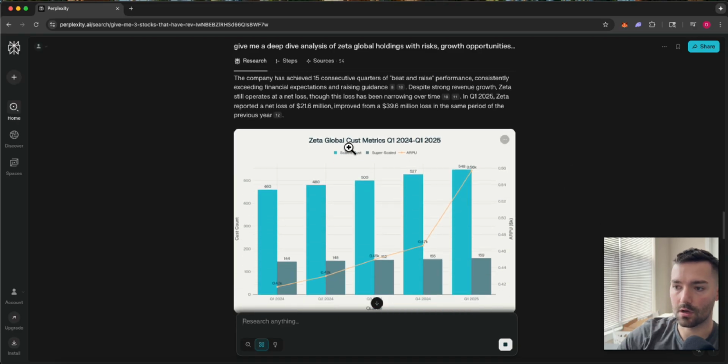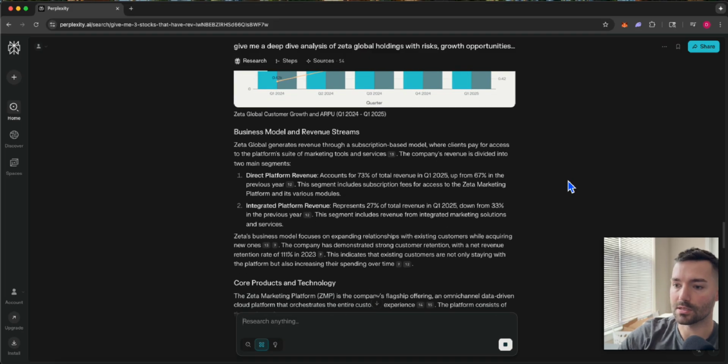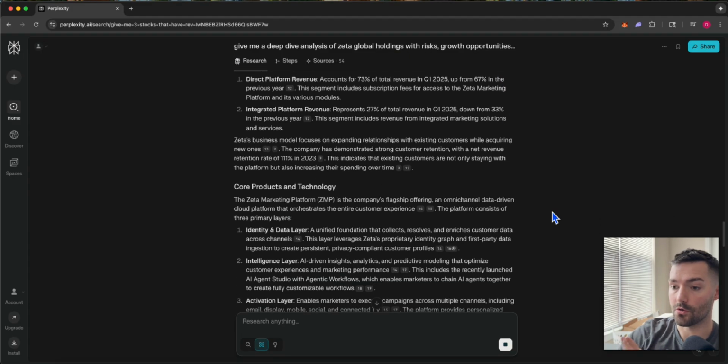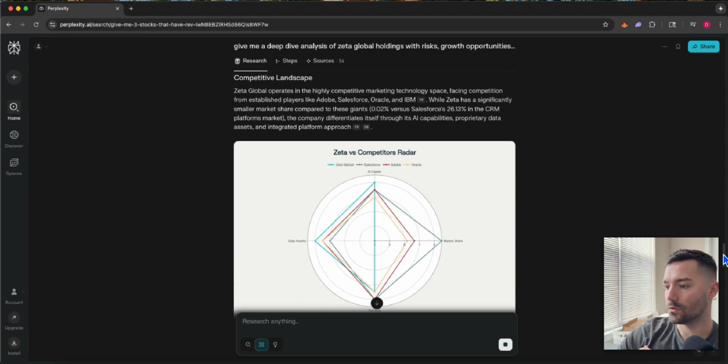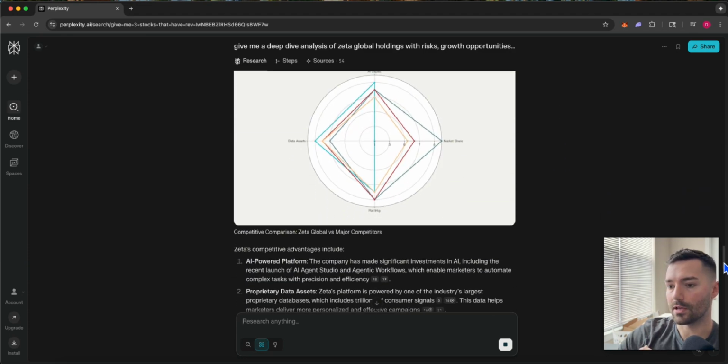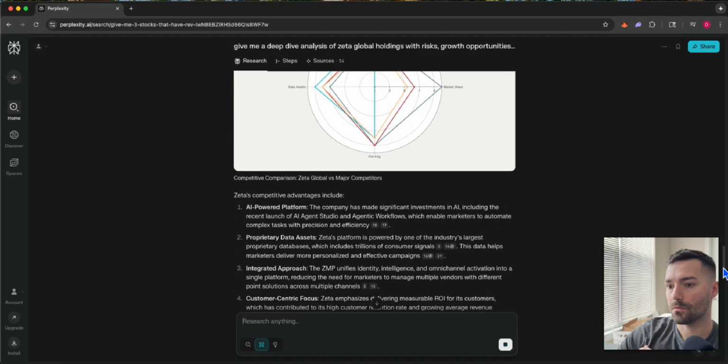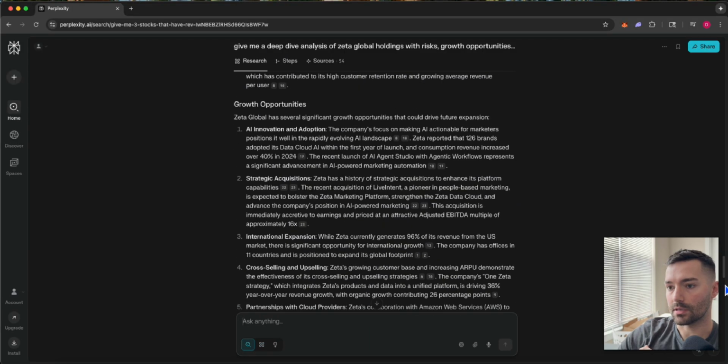Customer metrics for Q1 of 2024 to 2025, business model showing you how they collect their revenue streams, which is something you absolutely need to know when you're investing into a company, core products. So you can kind of see, and then you look here with their competitive landscape. Really, really nice to give all of this stuff.